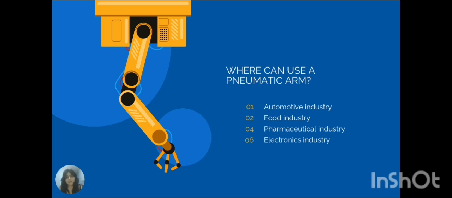And now, let's talk about the advantages of using pneumatics. First, they are safe. Pneumatics use air, so they are not dangerous like electricity or chemicals. Second, they are clean, so they are perfect for food and medicine production. Third, they are low cost. Maintenance is cheaper. Fourth, they are fast, which is great for production lines. And last, they are easy to control with buttons or sensors.